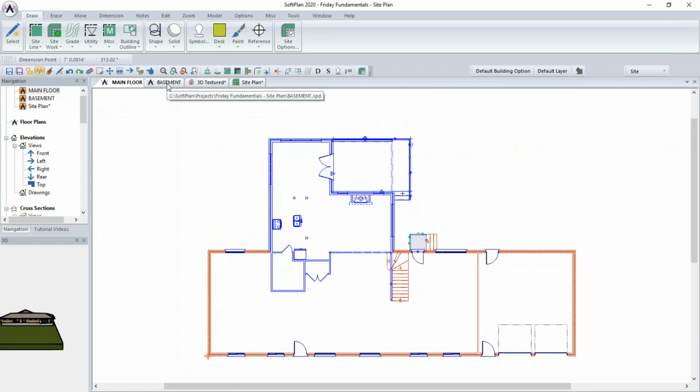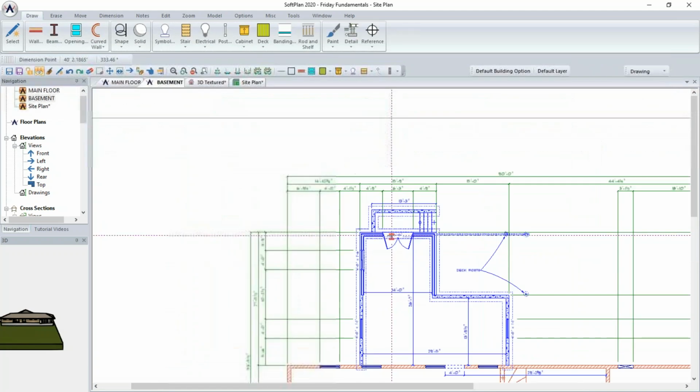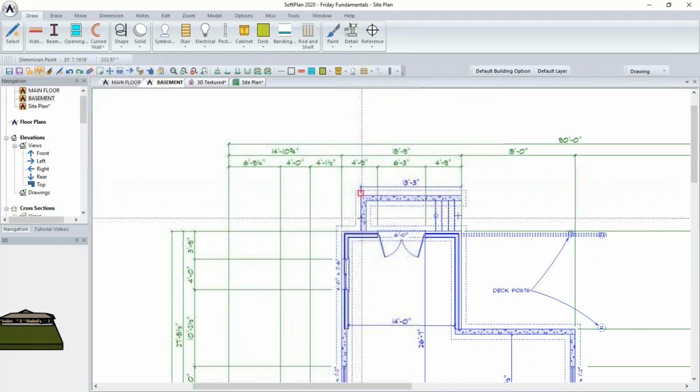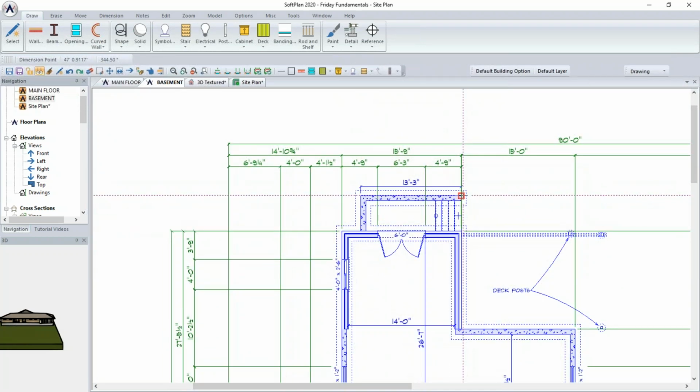If I open up the foundation or basement plan of the structure, there are some retaining walls drawn here for that stair walkout. But again, those retaining walls don't form a perimeter. There's an open end here where the stairs are, so it would never have created a building outline either way.